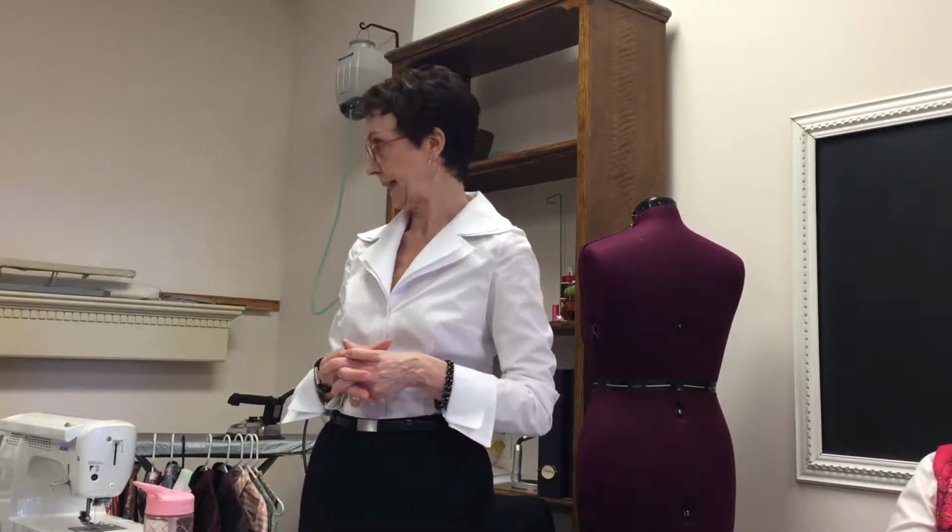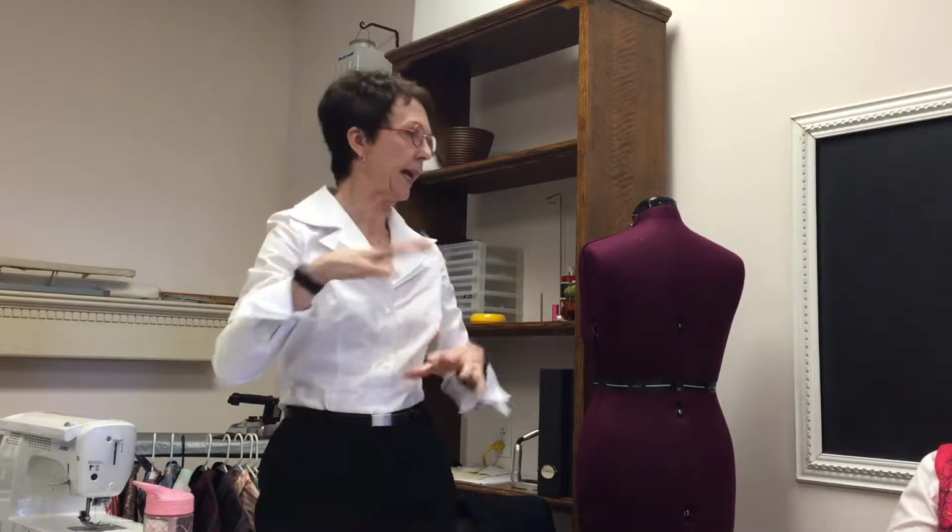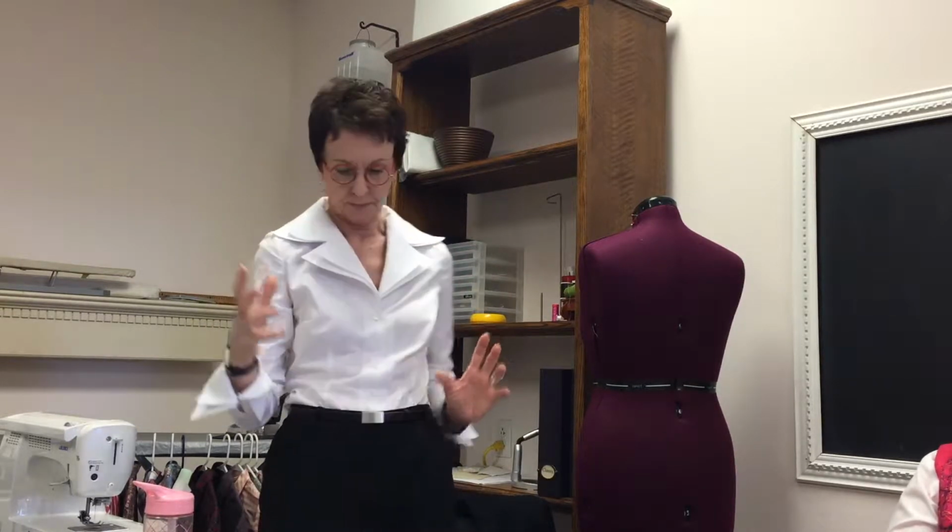And there are lots of ways to approach your own shirt making, and from my perspective, I think it really begins with finding some shirt silhouettes that work for you and that you feel comfortable in. And so there are lots of ways to get at that. So I thought a place to start today would be to look at 4 basic shirt silhouettes, things that you all are familiar with, but you may not have thought about them as a kind of wardrobe of shirts and how you might go about making some choices.